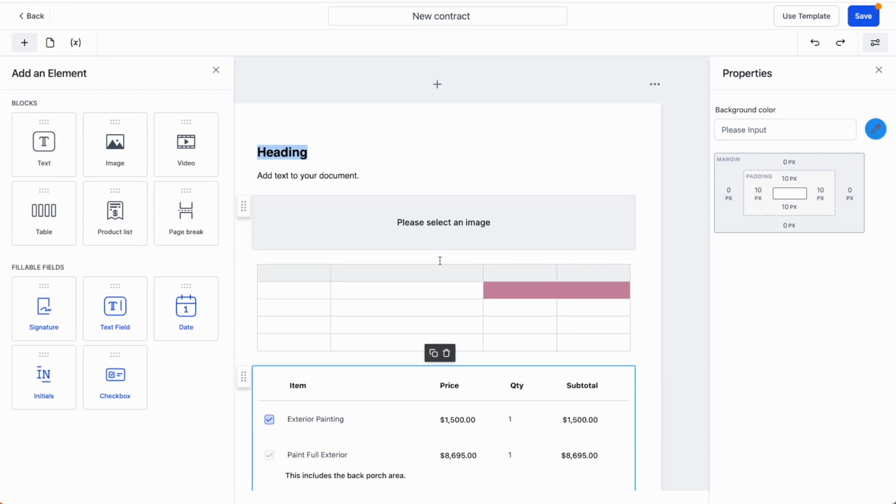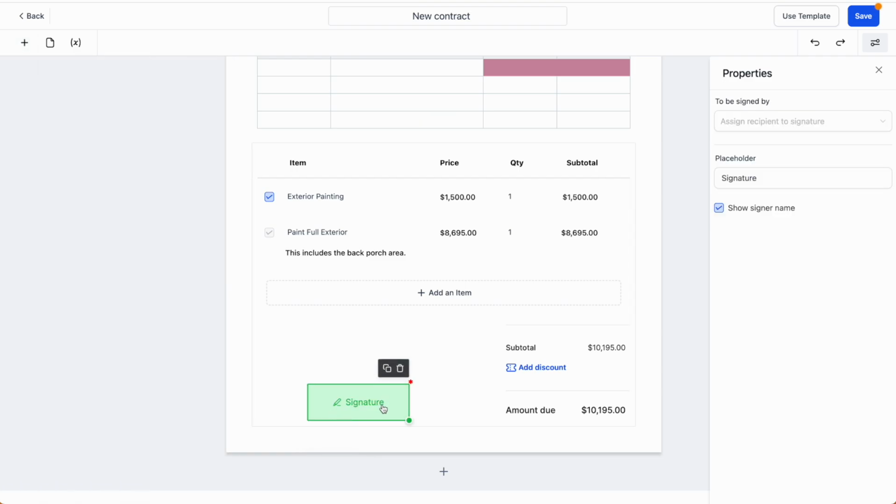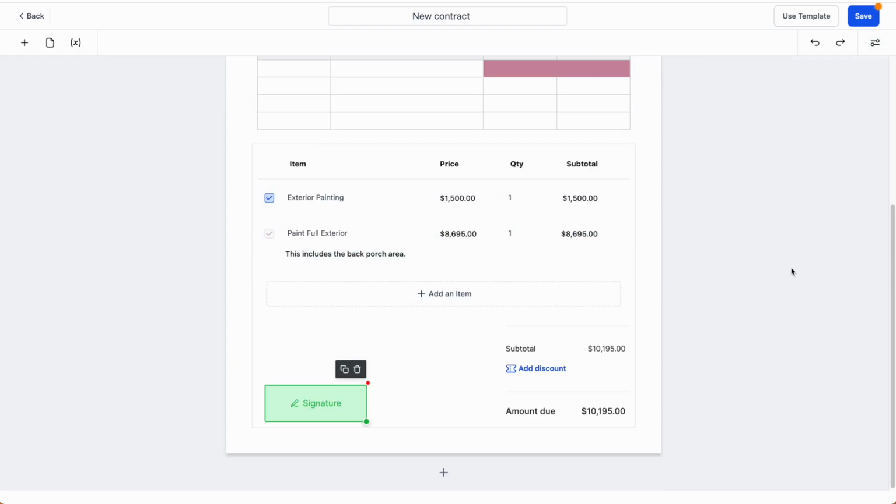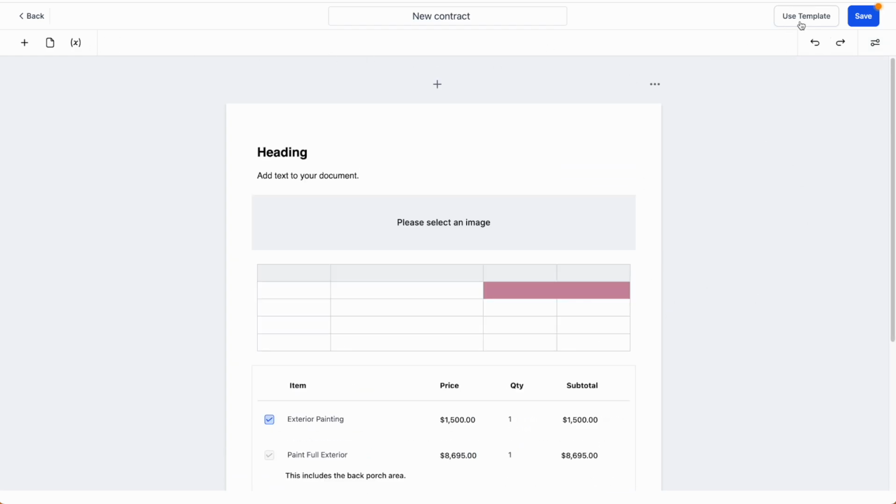You can add in a signature at the bottom there. You could make this 50 pages or 10 or whatever is best for you. In the future, I'll make some templates for stock contracts and stuff, but the customizability is near endless. All right, so I'm just scratching the surface. Just wanted to give you a real quick rundown of how this stuff works.